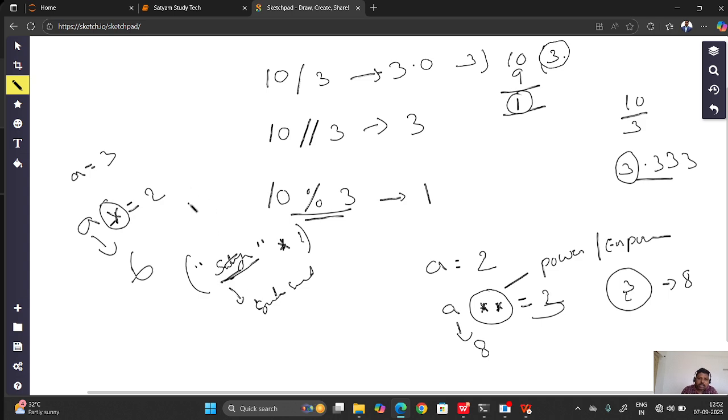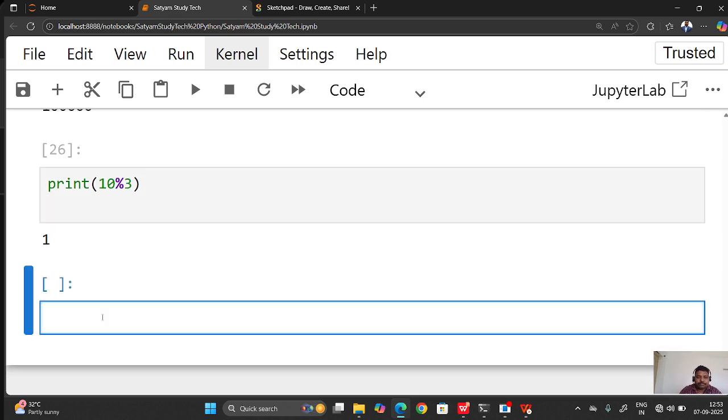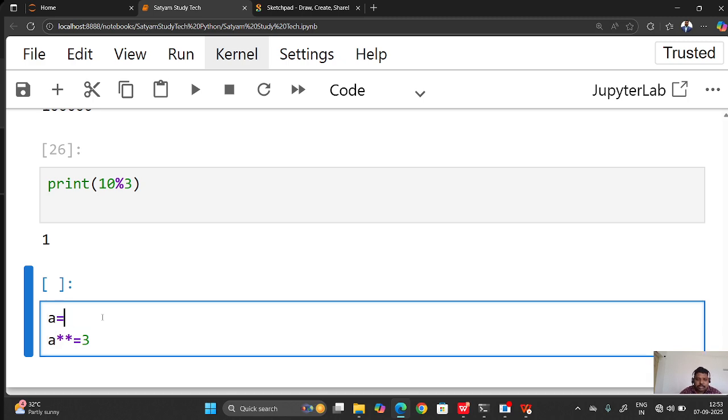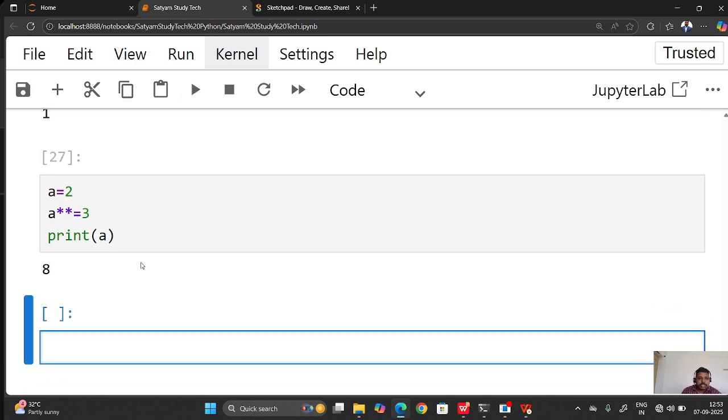Not only a string, here you can also do this with a list. For example, we have the list consisting of 10 and 20. In this case also you can use, for example, 2. What is the meaning of that? Here 10 20 is printed 2 times. Now we can see here, for example I am using a double star equal to, here it is for example 3, right? So what is the a value? A value is 2. Now if you print that a value, which is 2 power 3, that is 8, right? You can see that output here, which is 8.